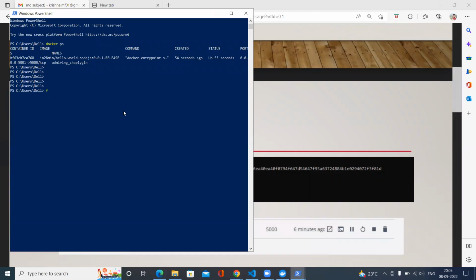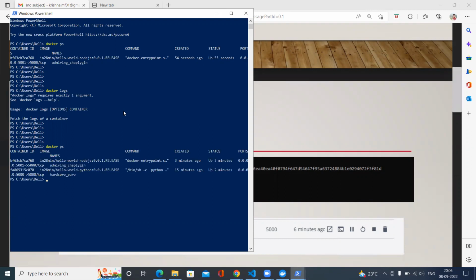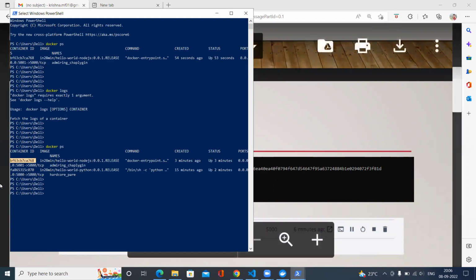I'm going to give docker logs. First, docker container ps. Once I give this ps, I will get the container ID.